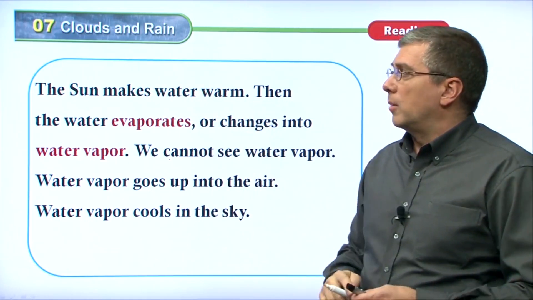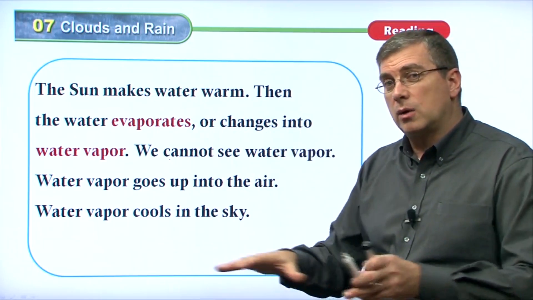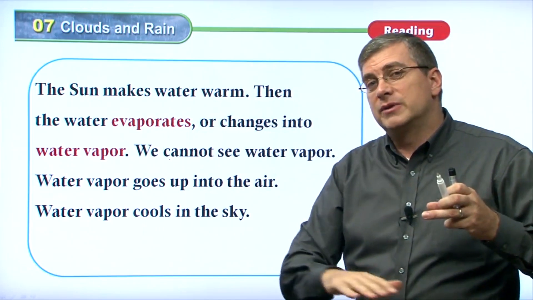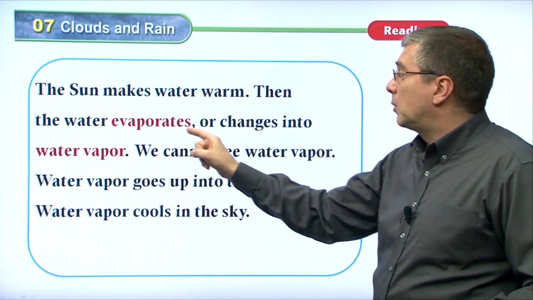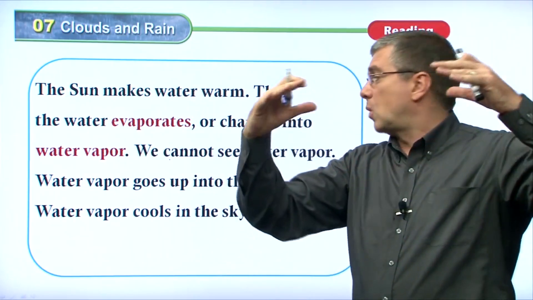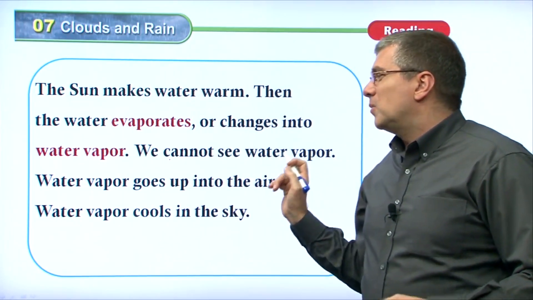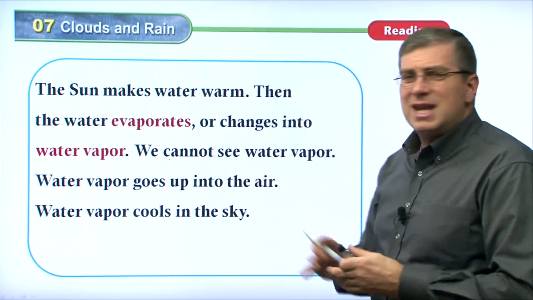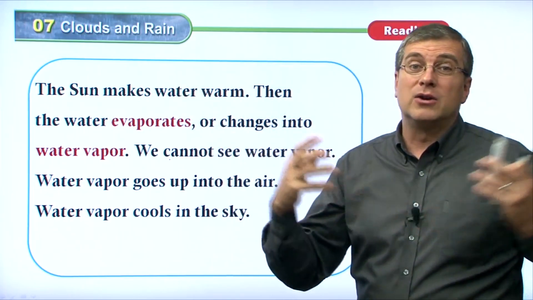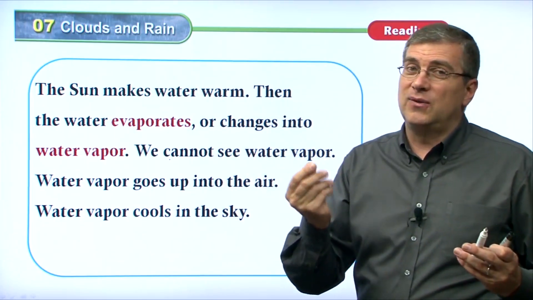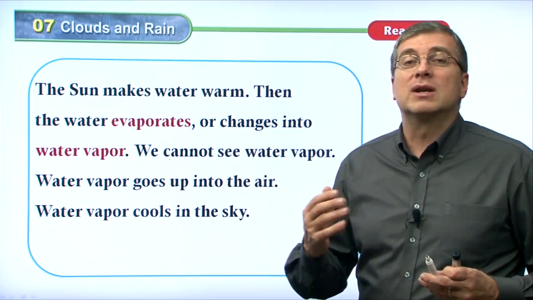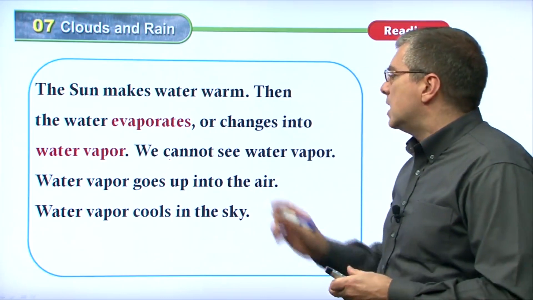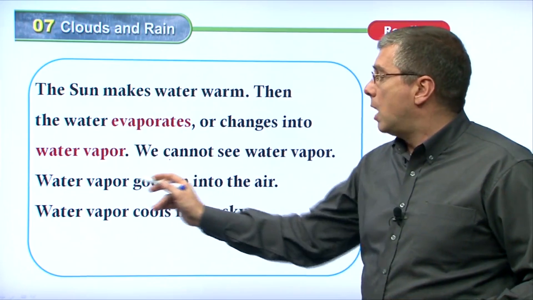Let's talk about that process. The sun makes the water warm — that's the first stage. Because it becomes warm, water evaporates: it spreads out and changes from liquid water to water vapor, then rises in the sky. We cannot really see water vapor in between — though at the beginning we can see the cloudy form coming off the water, and in the sky water vapor is visible as clouds. Sometimes on a hot summer day you can feel water vapor on your skin — it's very hot and sticky.